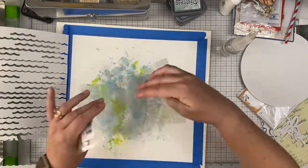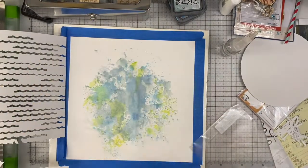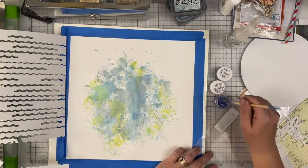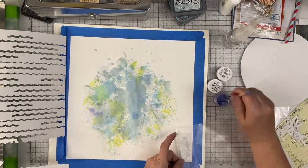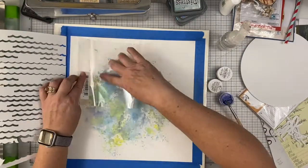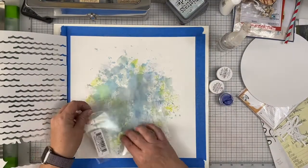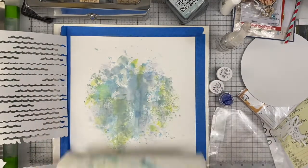I thought, oh my gosh, that's awfully bright — it really is a lot of green. But I am going to tone that down by adding a little bit more Speckled Egg on top of some of those areas. Then I pulled out some Shimmers Creamies in Skies the Limit, which is kind of a purpley periwinkle color. I really like that because in the photo my toenails are that color, and the sky has a little bit of that color as well. This photo has a lot of blues and green hues, so a good mix of those works perfectly for this background.